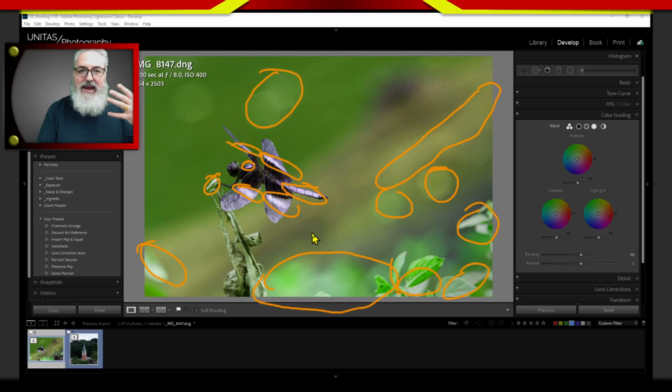But if we look in this upper triangle here, it still looks green. This area still looks that reddish brown. This area here still has that blue influence. Even this leaf here still looks green.